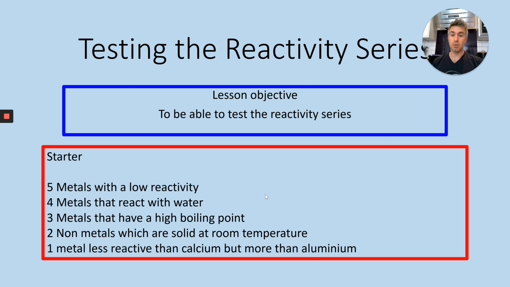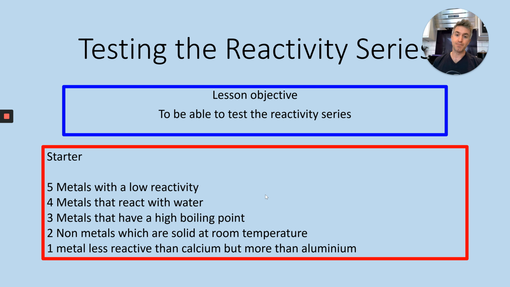Now, if we were in school, we would be doing an experiment to test this, but we are not in school. We are locked down at home. You can't do these things at home. You may have some of these things at home, but you can't do the full series. So unfortunately, we're going to do a digital version where we'll look at videos on YouTube of some people that have done it, and we'll take the information and then we'll answer some questions on that, and that will bring this chemistry topic to a close. Very short topic. Okay, so the aim is to be able to test the reactivity series.